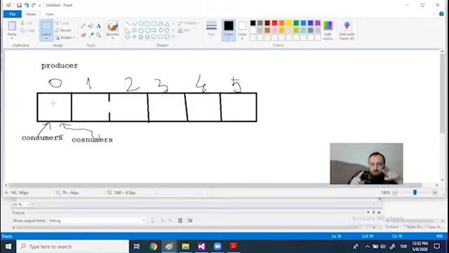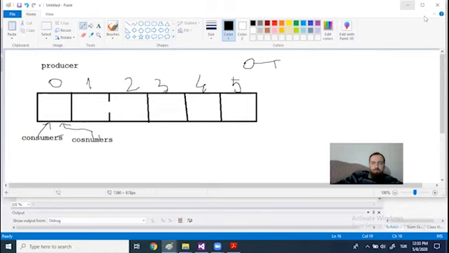However, due to race conditions, consumer one is checking, is it empty? No, only one element left. Just before taking that element, it stops. And the other consumer checks, is it empty? No. And it takes the element. Now it's empty. Now it's time for consumer one to continue. Consumer one already checked that it's not empty, but unfortunately, due to race conditions, it is actually empty after the check is done. So the consumer is trying to dequeue an empty queue, which is not doable. That's why for this shared resource, we are going to use, again, a lock.